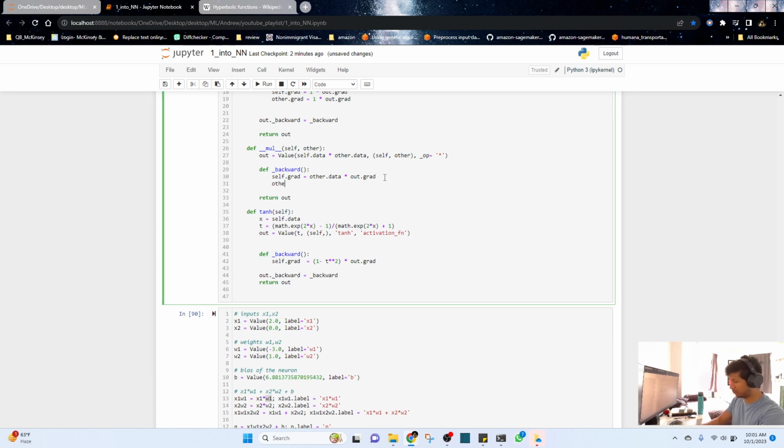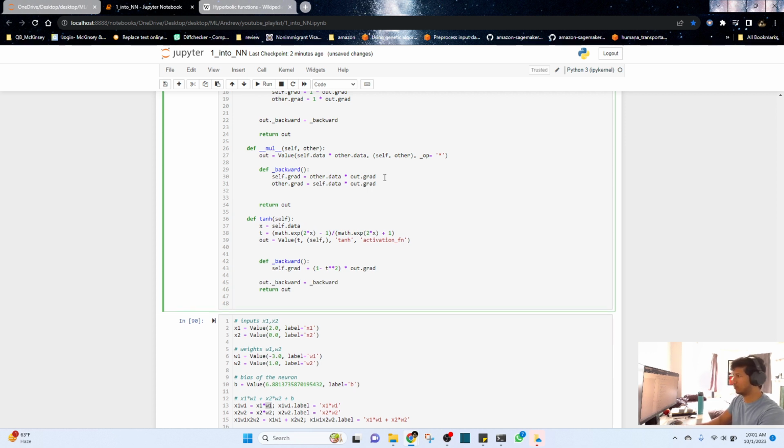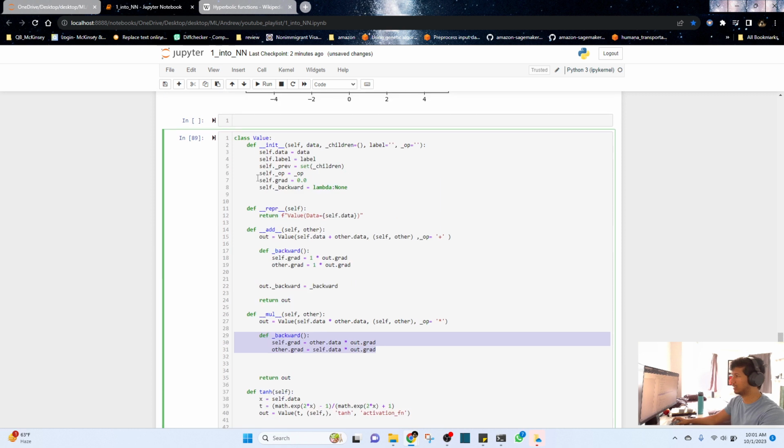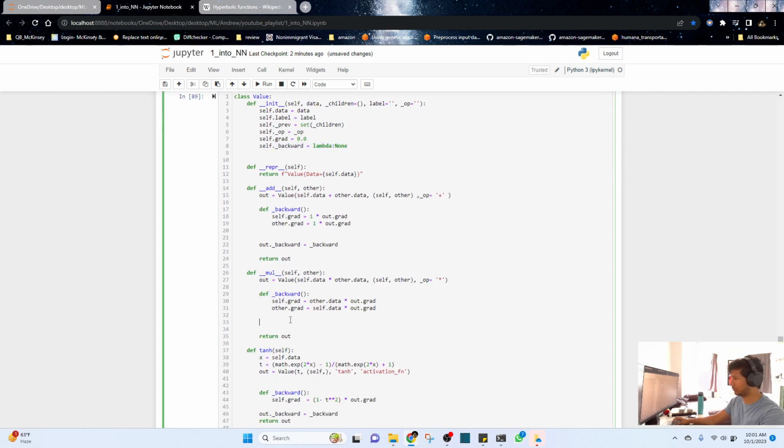The same way, when we do other.grad, that's equal to self.data into out.grad. Now, this needs to be called in a function. I mean, this is just an independent function that's just hanging around. We just need to save this into the global variable. So we're going to do this again.